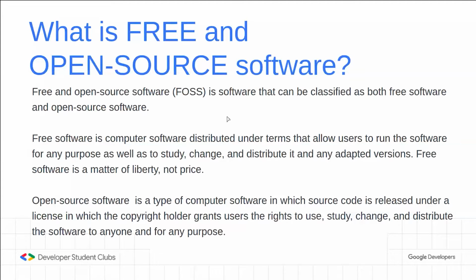Free software basically means that it can be publicly distributed and is free to use, and free here doesn't mean just price-wise. It also means that users have their own freedom in how they can use it, and most of the time they are open source. Open source means that the source code of the software is publicly available. Basically, people share it on websites like GitLab or GitHub.